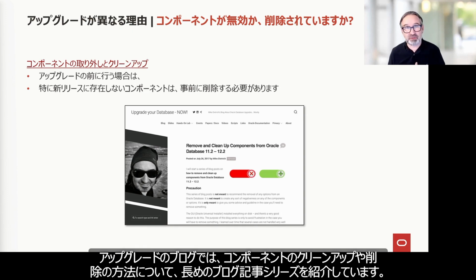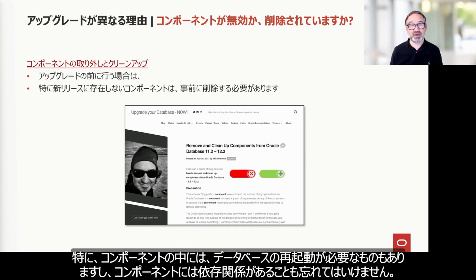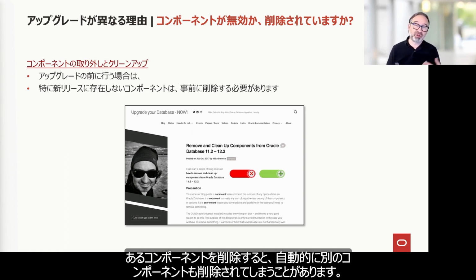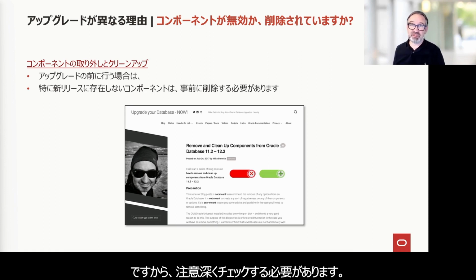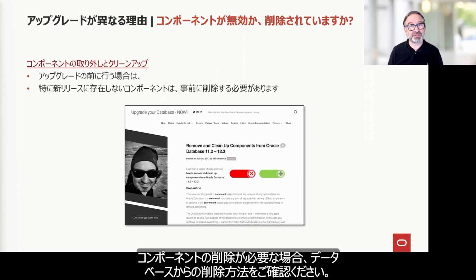And don't get me wrong, this is not saying, hey, please remove everything from your database, especially as some of the components may require restarting the database, or never forget, there are dependencies on components. So when you remove one piece, it may automatically remove another piece as well. So you need to check carefully. But I tried to put the entire picture together on the upgrade blog, how to remove components from the database if that is needed.